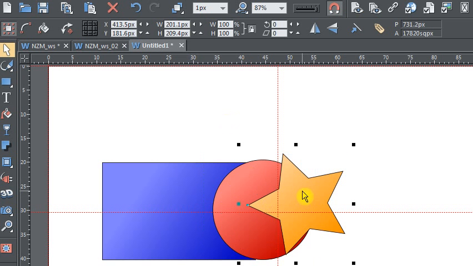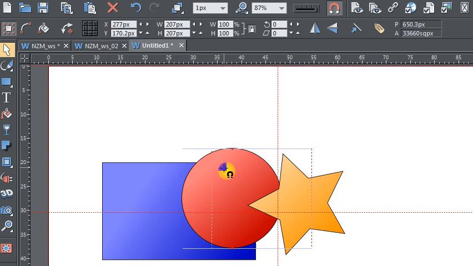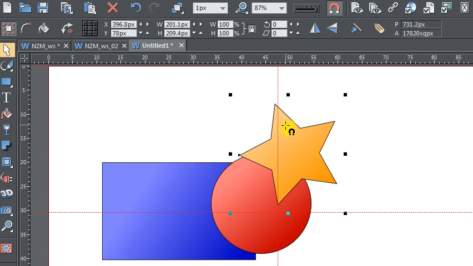Next we're going to talk about moving or repositioning an object. Now there are several ways to reposition an object with the selector tool. The first and probably the easiest way is just to grab the object and move it around. So you click it, drag it, and then release it where you want it. A second way to change the position of an object on the page is by using the X and Y coordinates, which are listed up here in these boxes. See the X and Y?